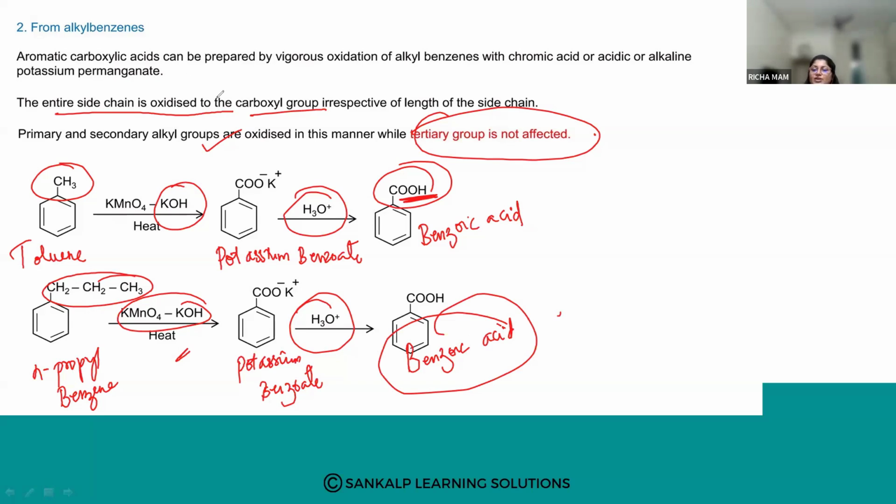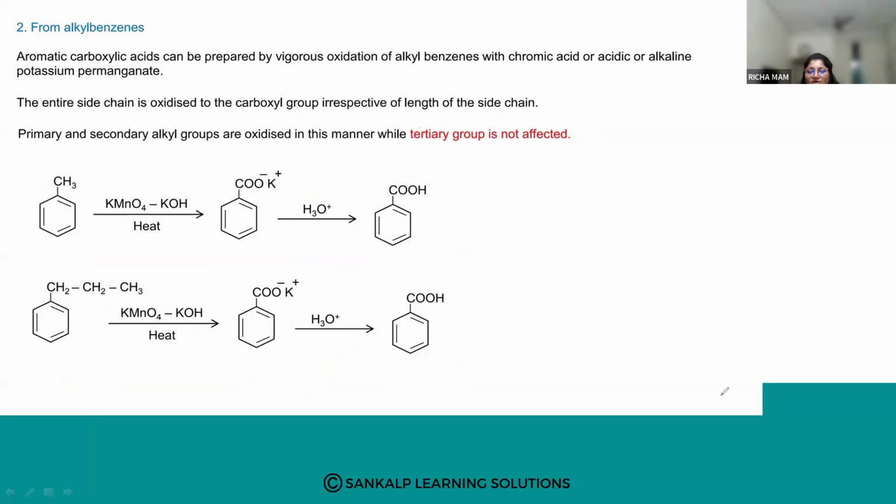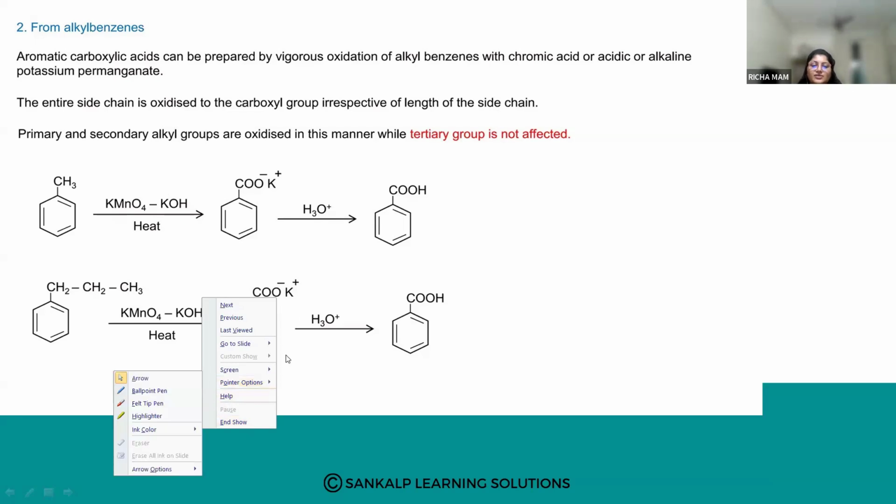Is it clear? So in today's class, what all things have we discussed? We have discussed the reduction methods. Aldehydes or ketones are reduced to alcohols. Then reductions to hydrocarbon: both aldehydes and ketones can be reduced to hydrocarbons, by the Clemmensen reduction and the Wolff-Kishner reduction. Then we have seen the important Tollens test and Fehling's test.